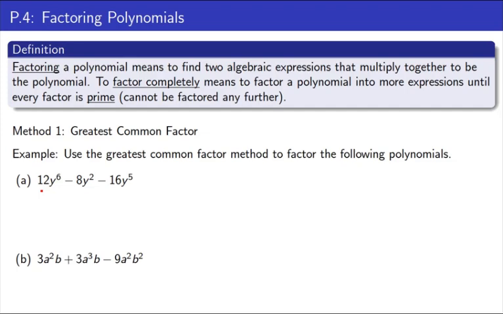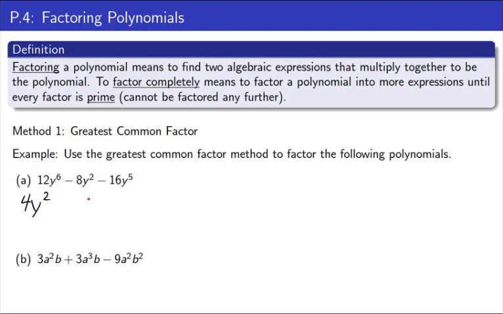For this particular one, I'm looking at my numbers, and I see that a 4 can be factored out of each number, and it doesn't appear that anything bigger than 4 will factor out of all 3. So I'll start with 4. And then for the y's, I see a y to the 6th, a y squared, and a y to the 5th. And I'll give you a little tip. If you're deciding what you can factor out, take the smallest power that appears among the terms, because you can't factor out anything bigger than that from, say, this term. So I factor out a y squared.